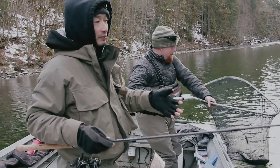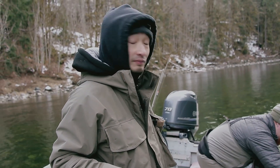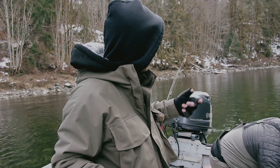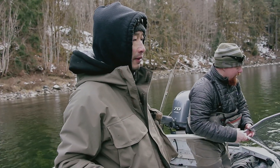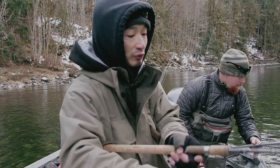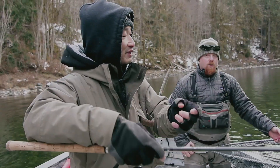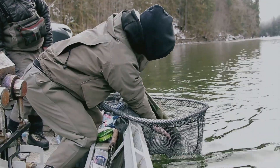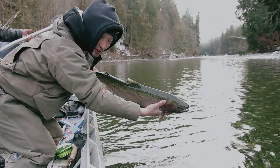Fishing on the Upper Stamp this time of year, you do get a mixture between winter and summer run. With the river being so low, I guess there'll be more summer run than winter run right now. We've had some winter runs here and there, but don't get a lot of influx with the weather being the way it is. So with the summer run right now, it's more bycatch — we're going for winter-run fish, being January — so I'm just going to quickly show you guys and release this fish.